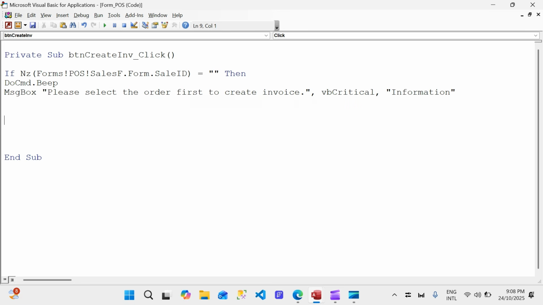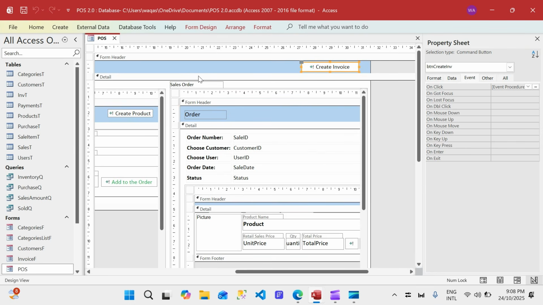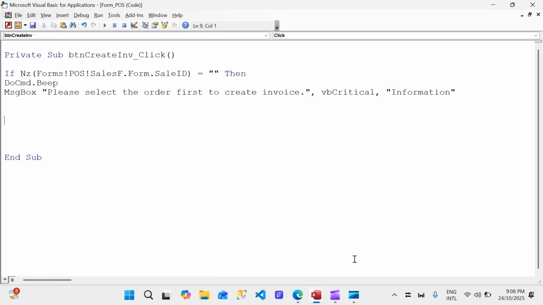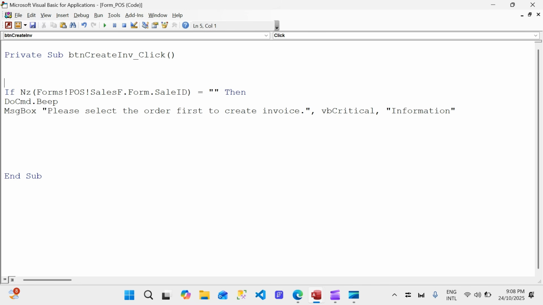Now, once that is done, we are going to look at another logic, and that logic is basically if the status is invoiced already, we want to open a form and populate the record related to that invoice. We will write that code a little bit later, but first let's go ahead and create the record. That's the main idea of this video. So to create the record, I will declare some variables.